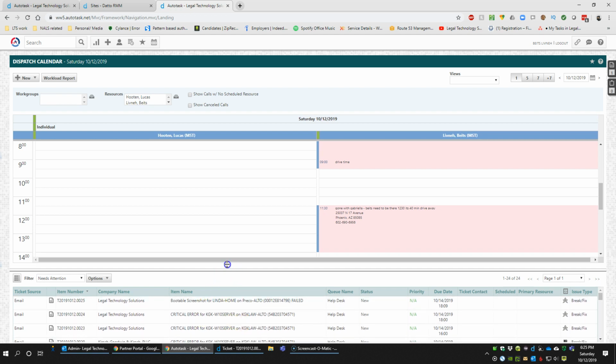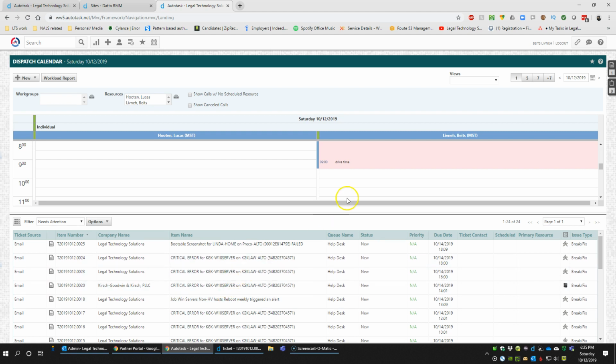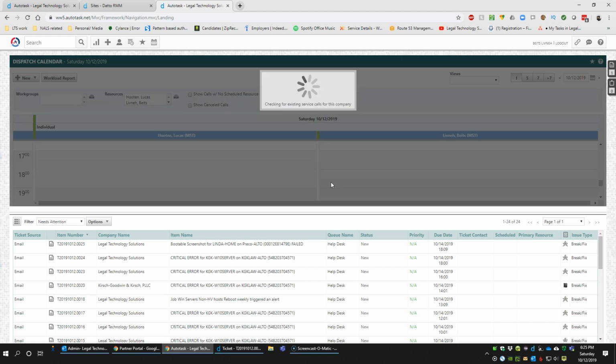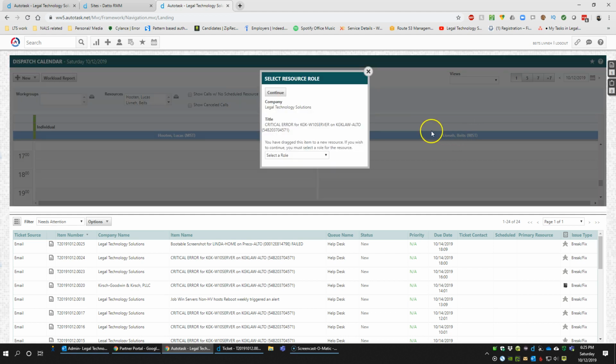Doesn't really matter which one it is. We're just playing here. So let's say it's this one. Actually it was this one because this was the client, but I'm going to drag this ticket over here to my 6:30, which is in 5 minutes. I'm going to drag it over here to my side of the calendar.